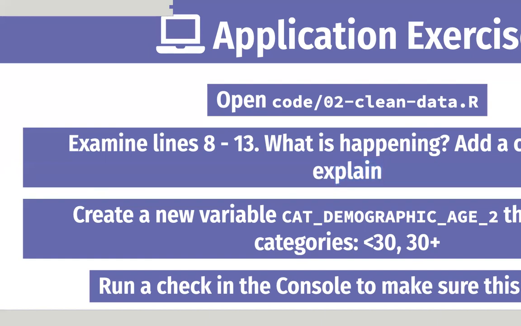And then I want you to write that data to a CSV file, clean data, data.csv. And then I want you to add that new variable that you just created to the data dictionary table in the README. So you're going to be first just looking at the code to see if you can figure out what's going on in lines 18 to 13 and add a comment, then create a new variable, check the variable worked, write your data to your cleaned CSV file, and then add it to your data dictionary.